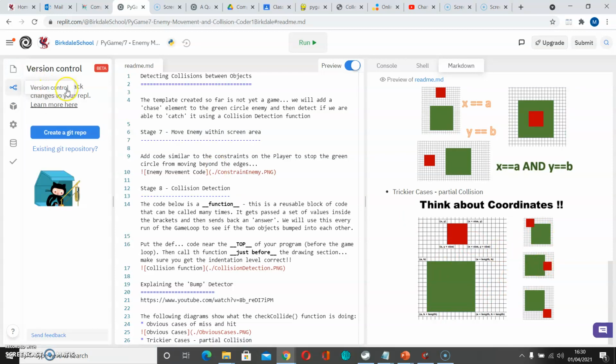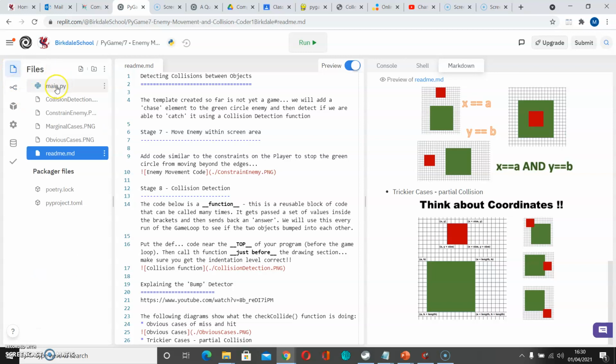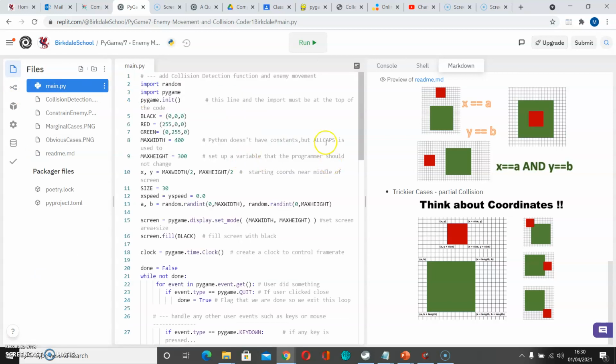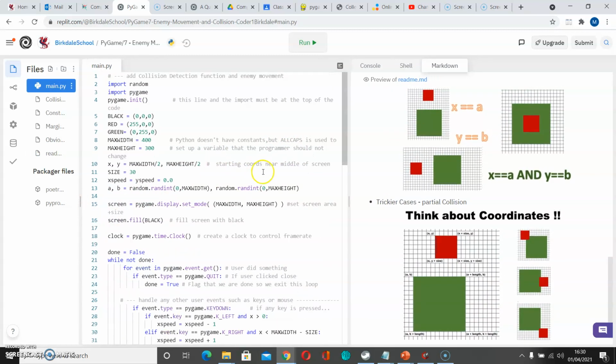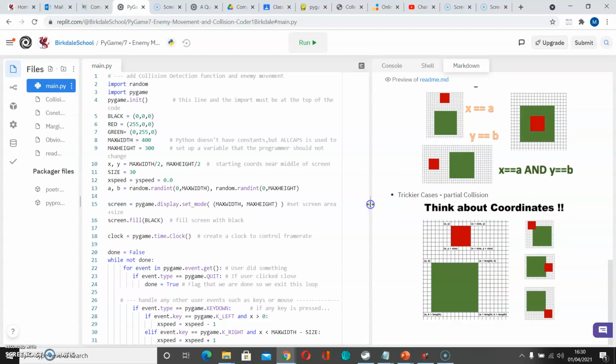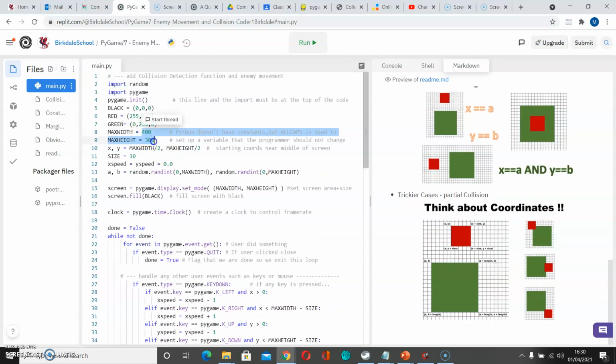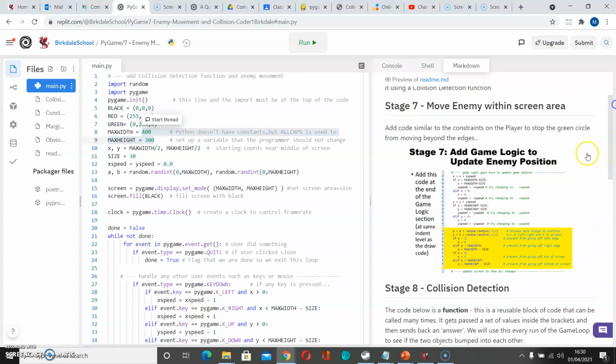I'm going to go to main.py and see what we've got here. I'm just going to stretch this to make a little bit of extra space for that code. Maybe a little bit this way too. And I'm just going to check that my size, 400 by 300, is a decent size for working on Replit as well. Okay, so the first thing I have to do, according to my instructions here, is go and add this code, the random movement plus the constraints to keep on screen, to my enemy coordinates.